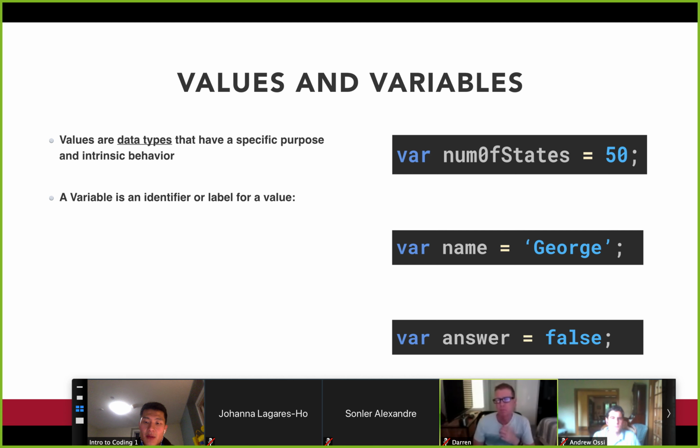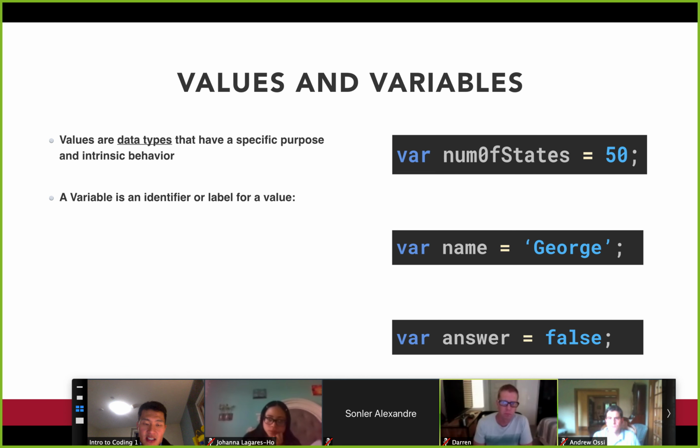variables are identifiers or labels for values, but variables can change, right? If I do numOfStates equals 50, and let's say tomorrow Puerto Rico passes legislation to become a U.S. state, well then by tomorrow I need to update my numOfStates variable to equal 51. So whereas the value is the value itself, the variable becomes just a label or a reference for that value.